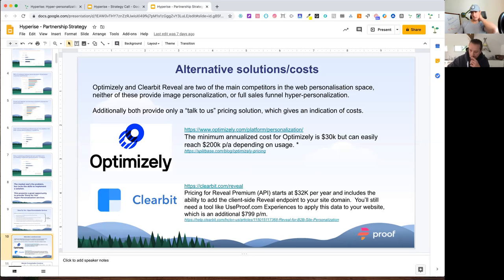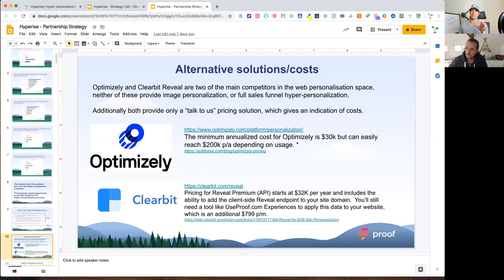Yep. Awesome. Yeah. Okay. Perfect. And then, we're living in a world where you as an agency want to recommend solutions that are cost effective and efficient and fit into the budget really, so if you come up to one of your clients that's already spending 5, 10, even 20K a month with you, and you recommend a Clearbit Optimizely build, although that may be necessary at a certain size, maybe.